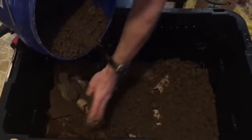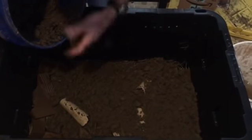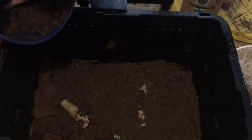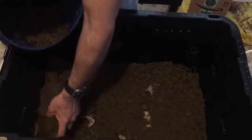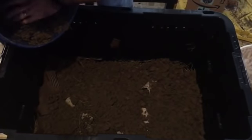Now I don't want to use too much soil because basically the whole point of vermiculture is using the worms to make soil out of the cardboard, the grass clippings, and then the food matter we're going to be putting in here next on top of this.